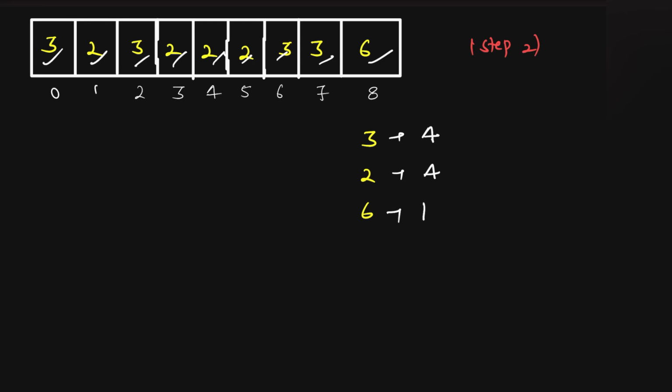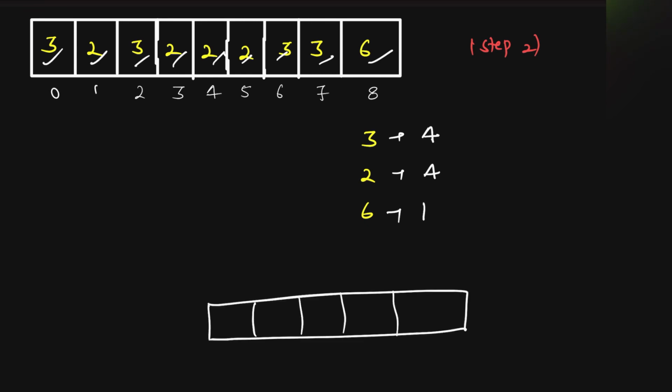So which data structure can be used to store the occurrence of the element? For sure one thing that comes to our mind is hash, right? Because hash can be used to store the occurrence of every single element. So say for example this is my hash table, numbered 1, 2, 3, 4, 5 and on and on. Initially it is initialized to 0, because every single element has still not occurred.